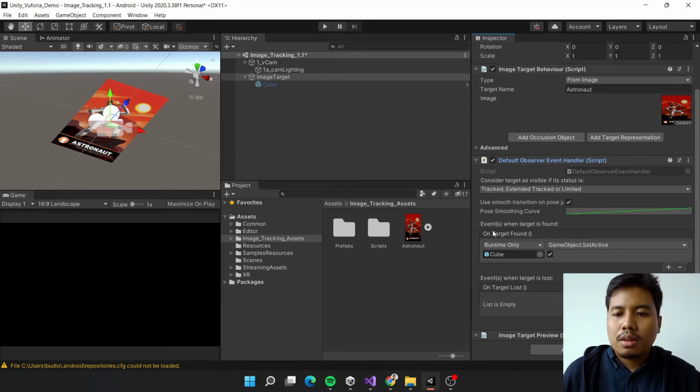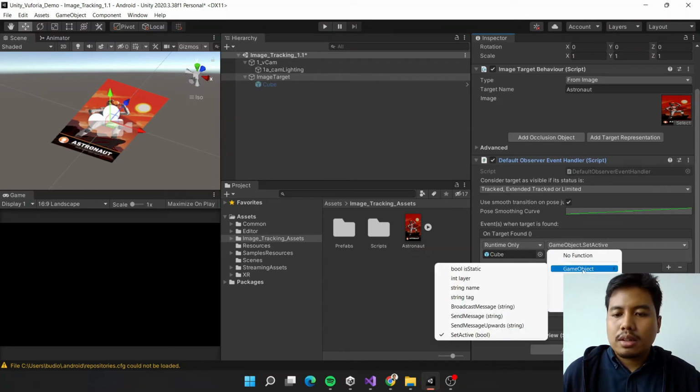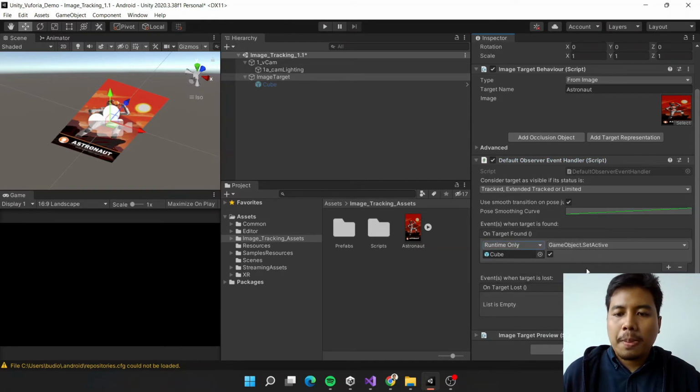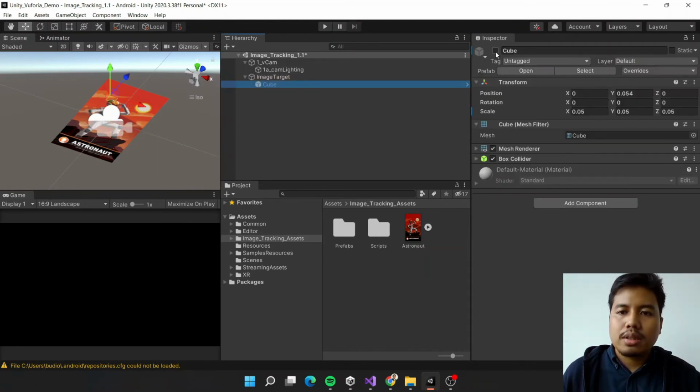So when the target is found, it will set the game object active, a boolean, true or false. So when the target is found, the cube will show up. Currently the cube is deactivated, so it's false now.